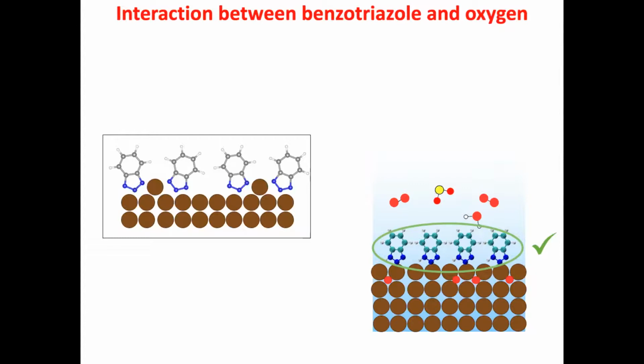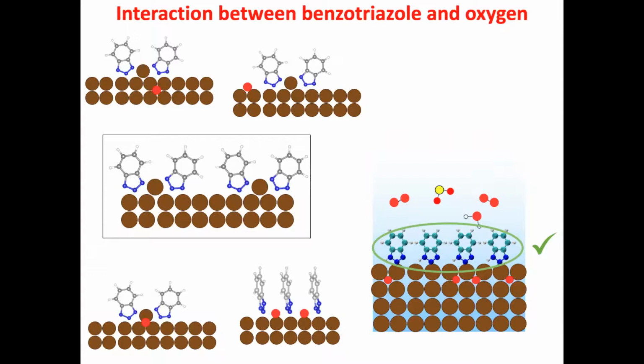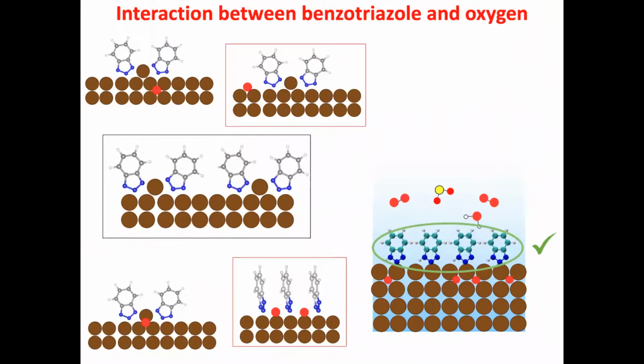So this is still work in progress, but we can already see some interesting results. If we take this dimer structure, which is the dominant structure on copper 111, and we add oxygen, and then again extract the energies, we find that the adsorption structures of oxygen which are favorable are those basically which are far away both from the copper adatom and the benzotriazole molecules. So the oxygen atom will not want to stay in any proximity of the dimer itself. And again, this might seem obvious, but it is not. It was really not known before what happens to the molecules and to the oxygen once the molecules are absorbed.